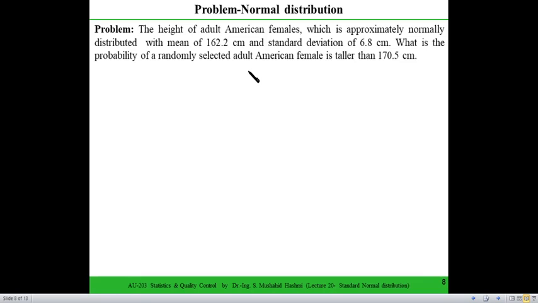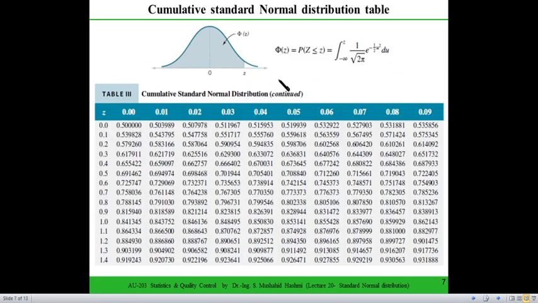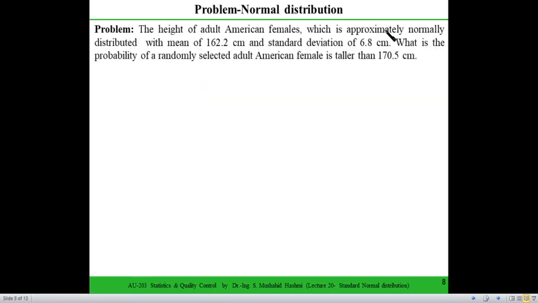Now let's say the same problem we have done using Minitab, because the issue in normal distribution was that the shape of the curve, or the area under the curve for that particular function, would be different for each distribution having a different value of mean and standard deviation. But for standard normal distributions, since mean and variance are fixed, the area under the curve remains the same. That is an advantage where we can use the standard normal distribution to calculate the probability for a given distribution. So what is the idea?